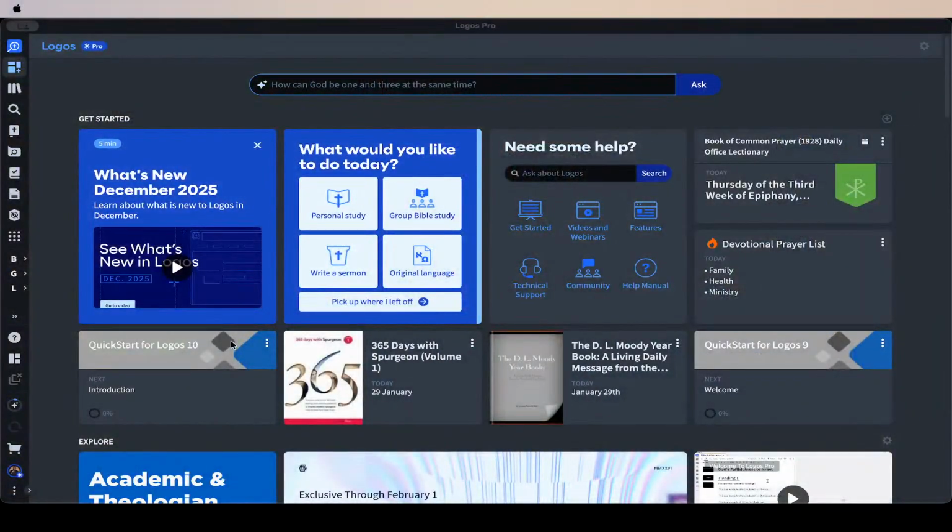So one of the tools also that Logos has, and that's why I'm pointing out that the library is so important, is that there are two features that depend on your library. And the two features are search and this new feature that I love, y'all. I have fallen in love with it. It has become my best friend. It is the search and the study assistant. So I'm going to show you how these work.